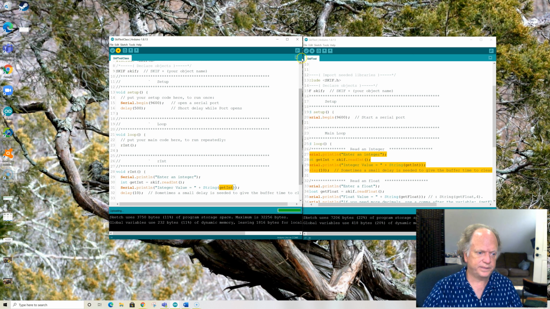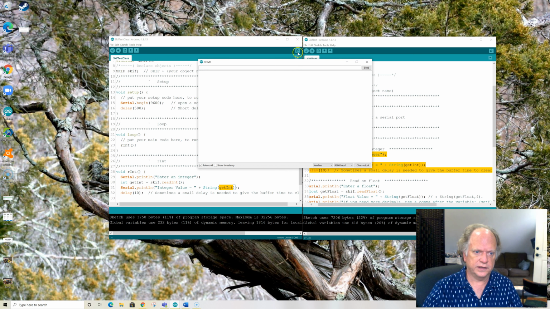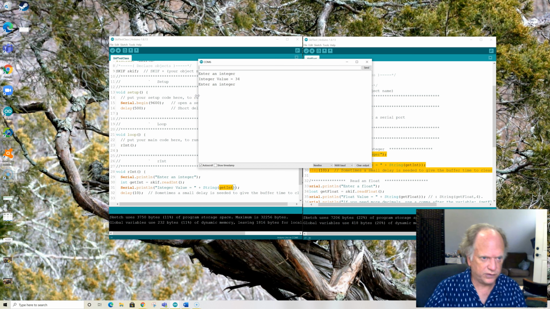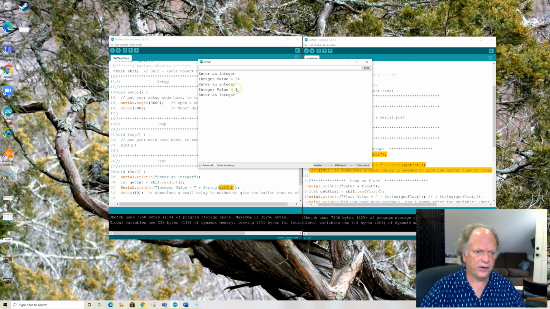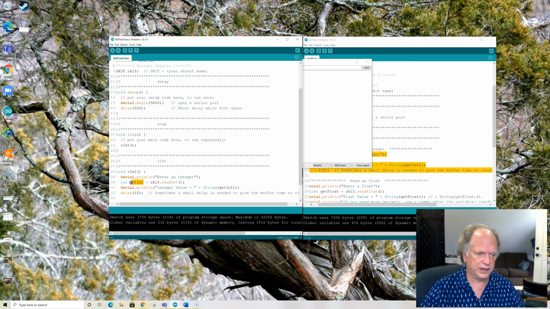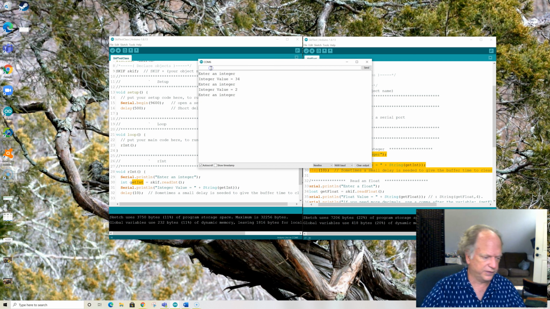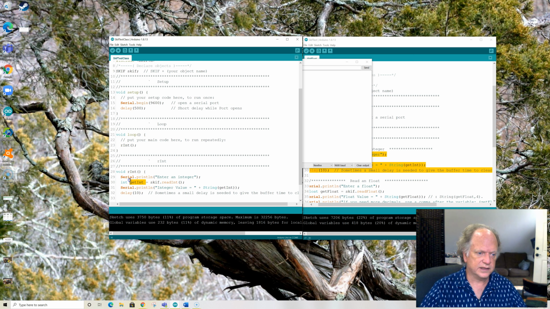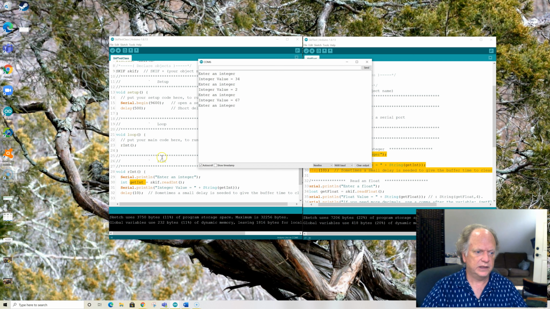what should happen is we'll end up with a loop because it's in an endless loop. Read an integer, I'll put in the value 34. And it's got me 34, put it into this variable, but then it's in a loop, so it's already back here again. Now it's waiting for another value. Let's put in another one. Let's put in 2. And now the value of 2 has replaced it, so now getInt is actually equal to 2. I can put in another one. Let's put in 67, hit enter, and now 67 gets sucked inside of this machine, and getInt is now equal to 67.